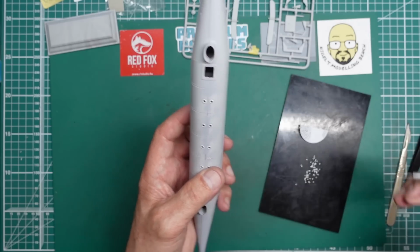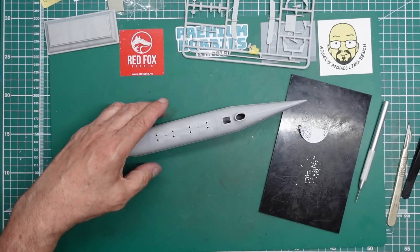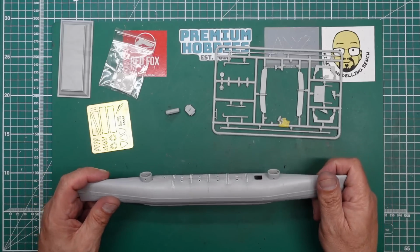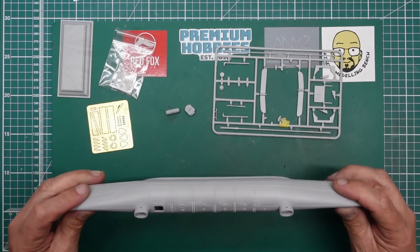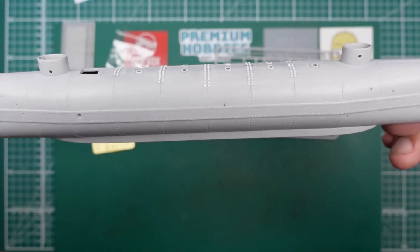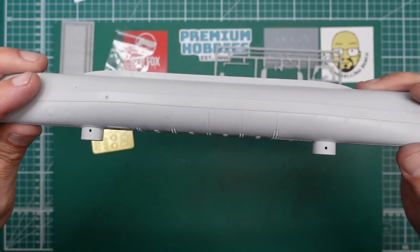So as I say, I can't see what I'm doing. I'm going to have to go under a magnifier. I'll get them all done and then I'll come back and see how it looks if I don't go mad in the meantime. Okay, so I hadn't realised we've gone over the bloody hour already. I thought I was going to have this thing built in the first video. Never mind. So there we go. There's all our rivets. What's nice, if you look at the standard kit, all the riveting is sort of uneven and everything, which is cool.